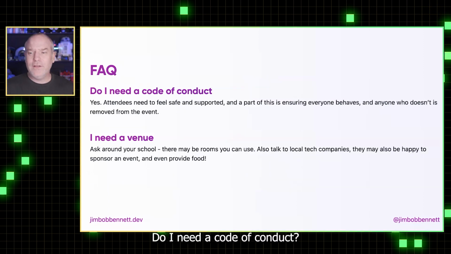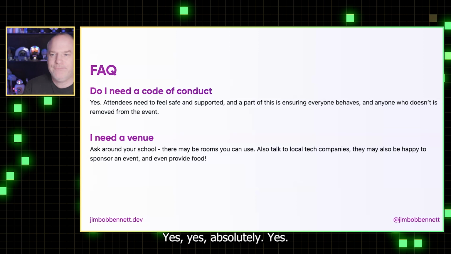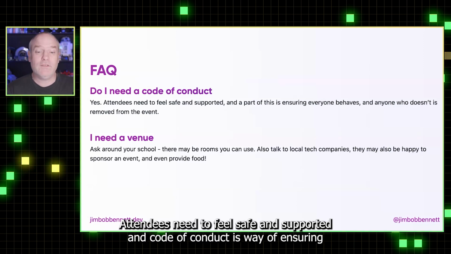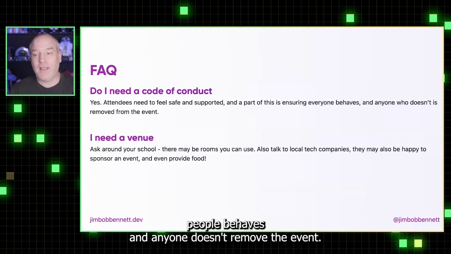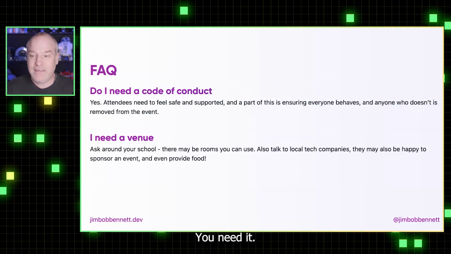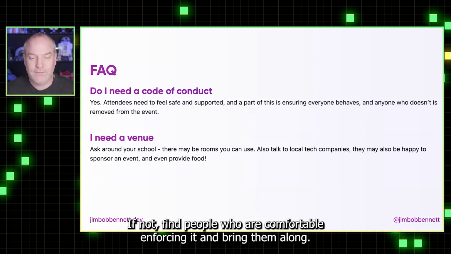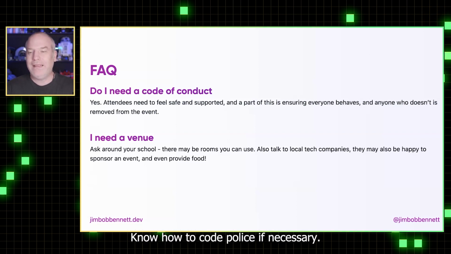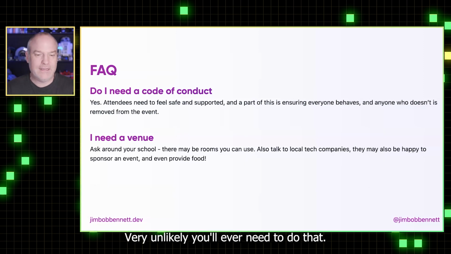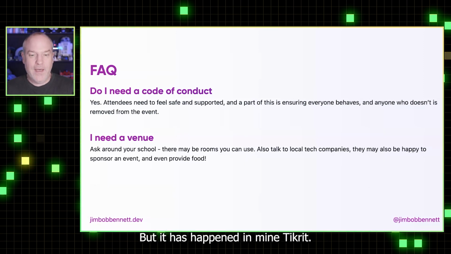Do I need a code of conduct? This question gets asked a lot. Yes. Absolutely, yes. Attendees need to feel safe and supported, and a code of conduct is a way of ensuring people behave, and if anyone doesn't, they are removed from the event. You need it, you need to enforce it, you need to make sure you're comfortable enforcing it. If not, find people who are comfortable enforcing it and bring them along. Know how to call the police if necessary, or security for the building you're in. Very unlikely you'll ever need to do that, but it has happened.